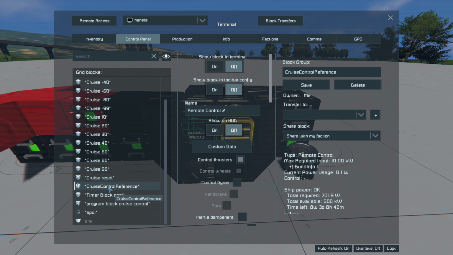This block defines the direction. Thanks to this, the program block or the script can know where the front is and where the up is. Only thanks to this. So it's important, and this is the smallest and best block for this solution. You can use some different blocks, it's in the description of the script, but this one is the best.